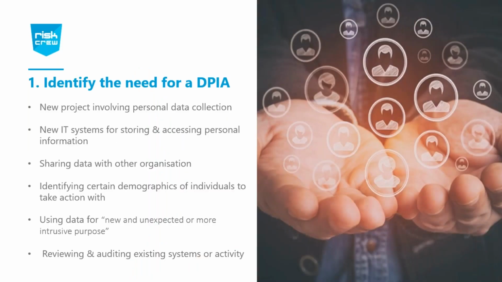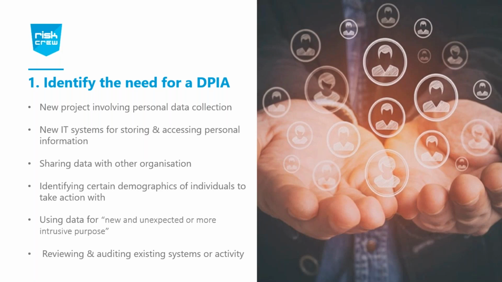First of all, to identify the need for a DPIA, the first step sets the pace really, where you have to explain broadly what the project aims to achieve. What is the aim of that project? What type of processing does it involve? A helpful step here would be to refer or link to other documents involved in the project, such as the project proposal. This enables you to summarize why that DPIA is needed.